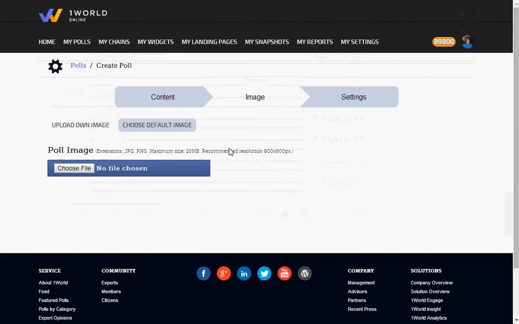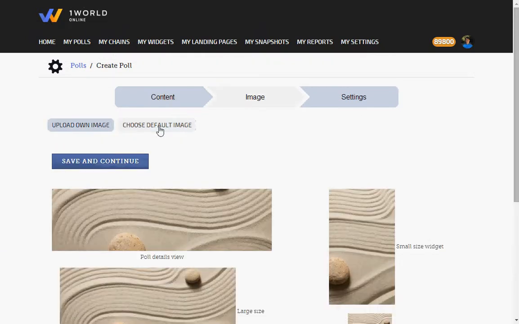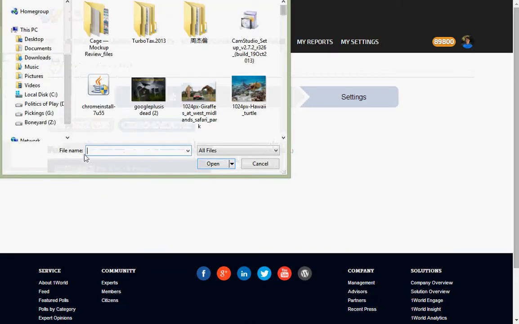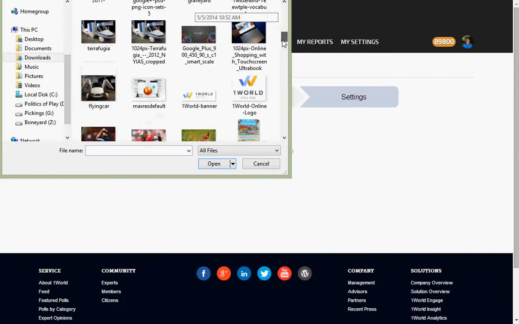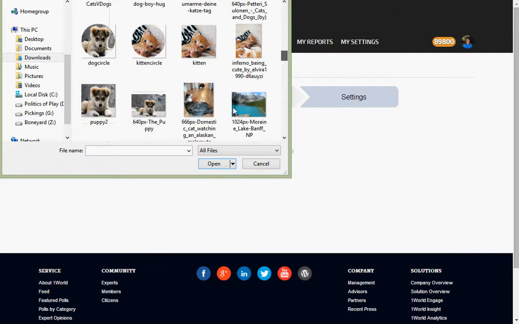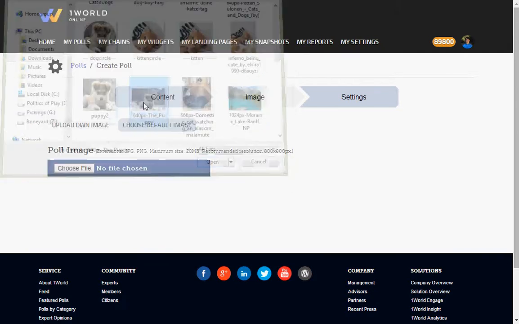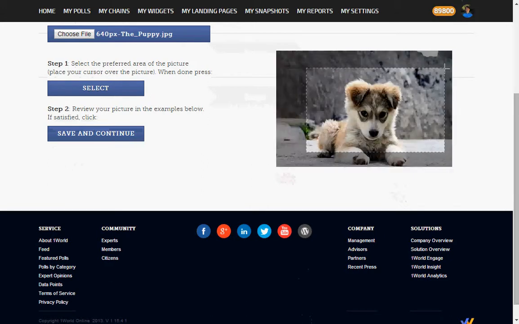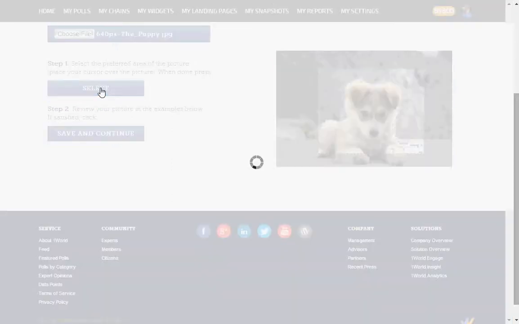You'll be brought to the next screen where you can either choose a default image, which really has nothing to do with dogs, or you could go in and choose a specific file from your computer. So I know I have a dog picture on here somewhere, so here we go. Once you've got that, you can select the area you'd like to display. I like doing it a little bit and having the center on what I'd like to focus on. Then you hit select.